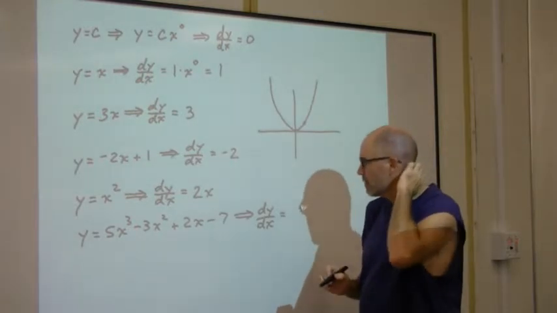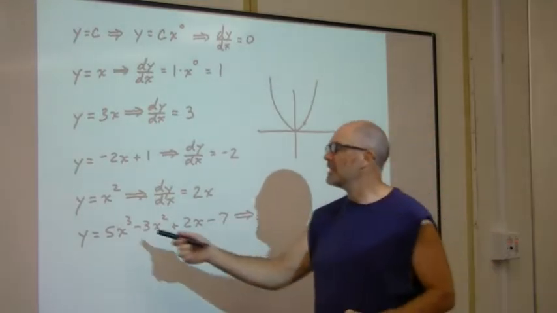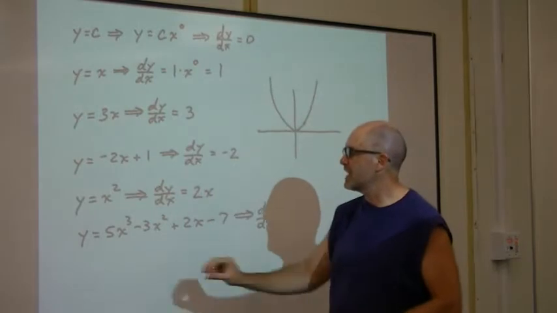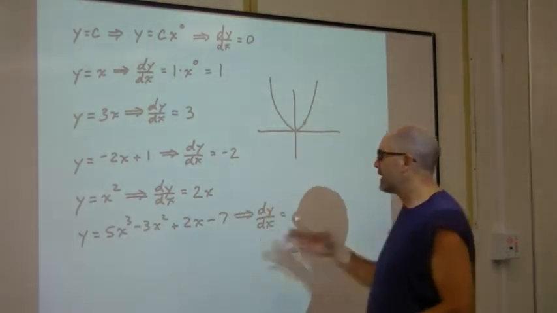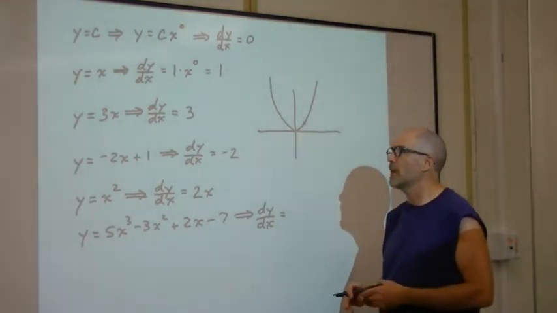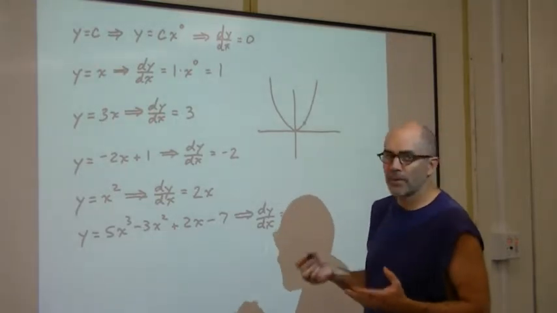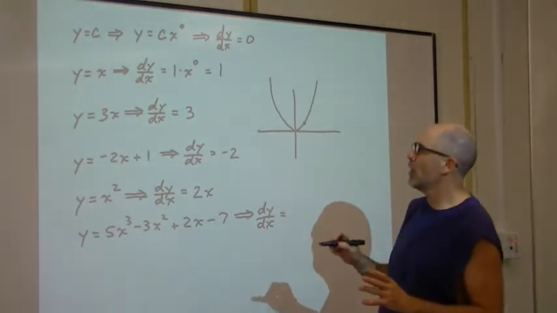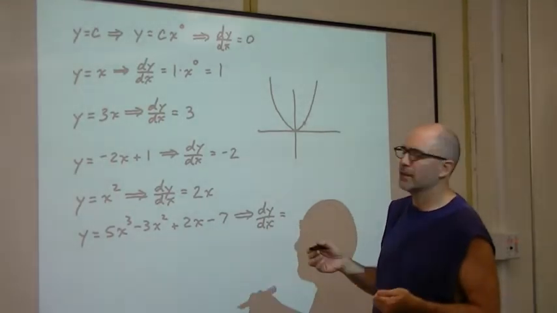All right, now we're going to go hog wild. Now basically, this is showing you that if you have a polynomial, you can take the derivative of each thing as you go, and then just add them all up. And those properties are in the book, and there are proofs in the book. For that matter, there are a couple of proofs in the book for the power rule in general, and you should take a look at them, although I'd rather not go over them here because they're right in the book.